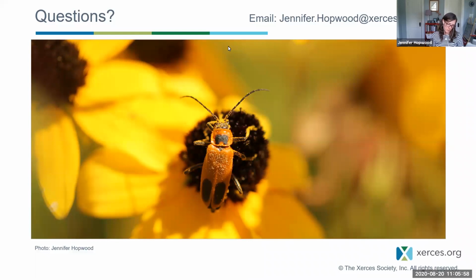And then with regards to prescribed burns, I think the trick with burning is it's an important habitat management tool. And so it does temporarily remove habitat and can destroy overwintering beneficial insects. But if you can space out the burns in physical space, maybe dividing up your space into different partitions that you don't burn all at once, or if you don't burn every year, that allows populations to recover a little bit better.